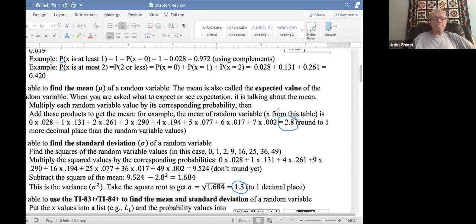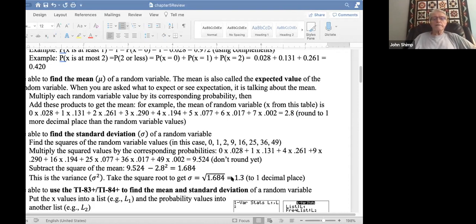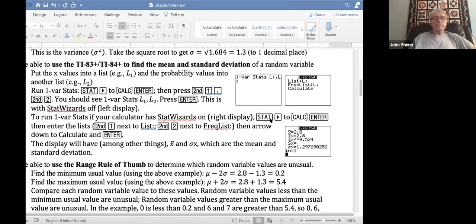So now, let me stop sharing here. Annotate, clear. Now stop sharing, close this up. All right, now, oh, I had both of the input screens showing here. So this is, Deborah, this is what you're going to see.